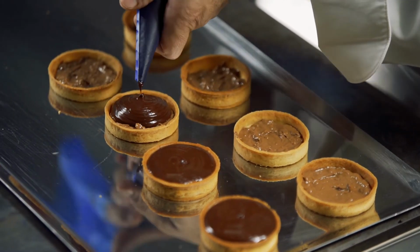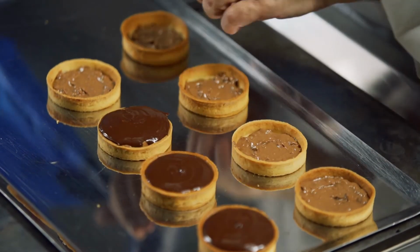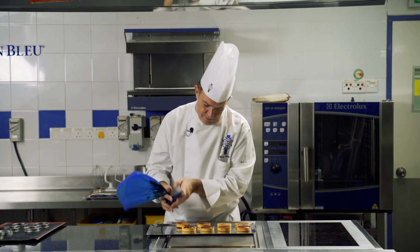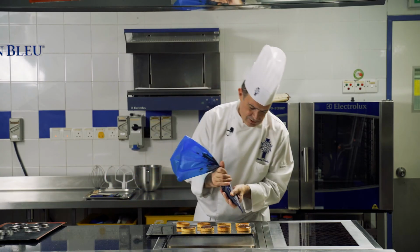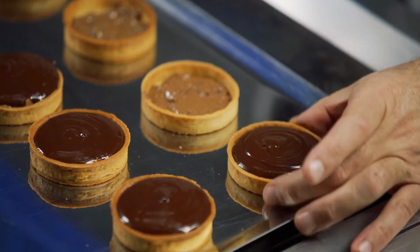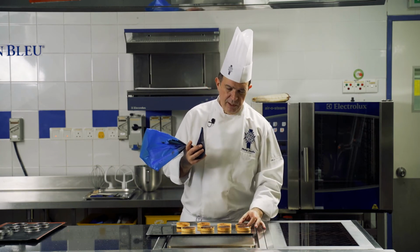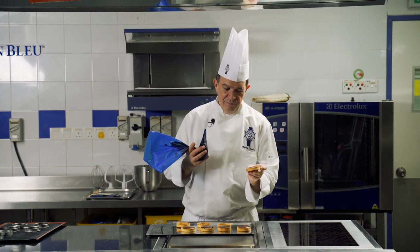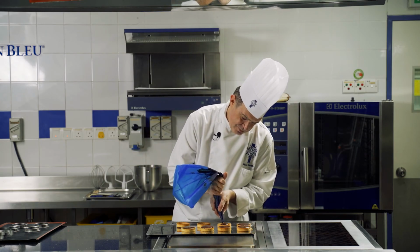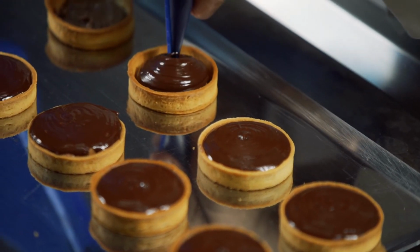I can see my cream is getting slightly thick, so this is the time that I have to really go fast. Okay, now we have a nice chocolate color. And what's important, make sure you also have a nice little dome. The ganache should be slightly thick, you see. We have a little dome slightly over the tart. All right, allez, up.